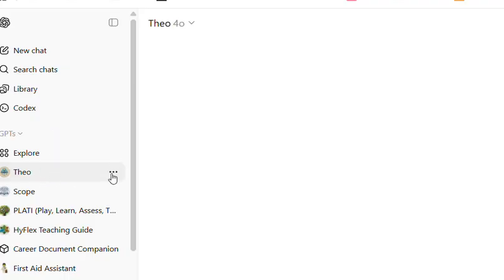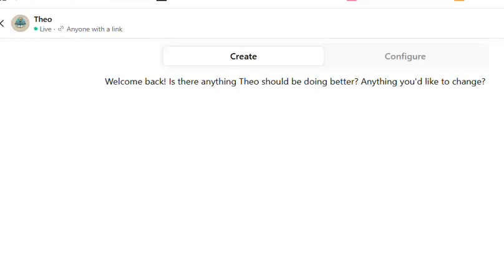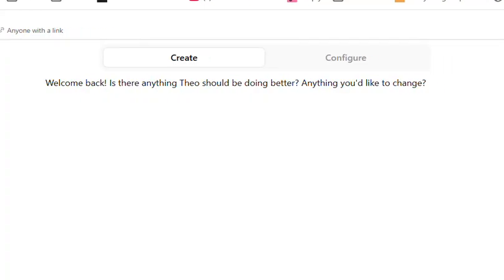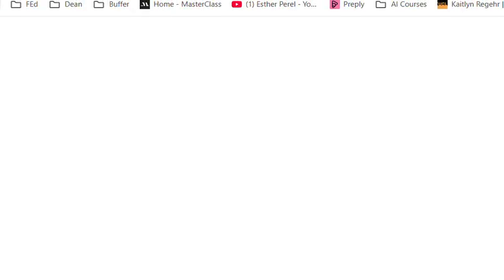I did Theo, for example. It created this, and I can edit Theo. So even if I could get screenshots when you see edit. Can I change the model? Okay, content failed to load. I'm just trying to go back to my original.